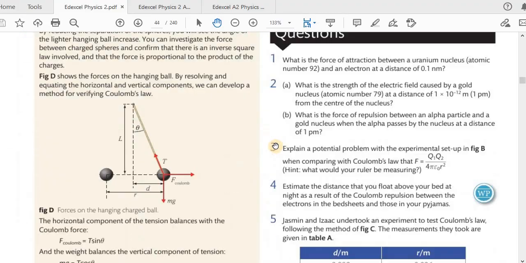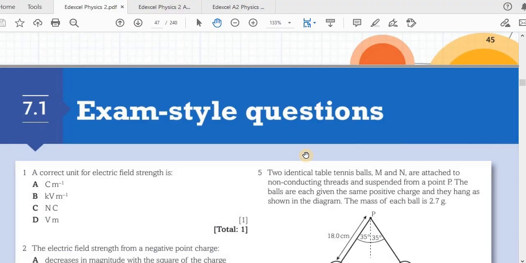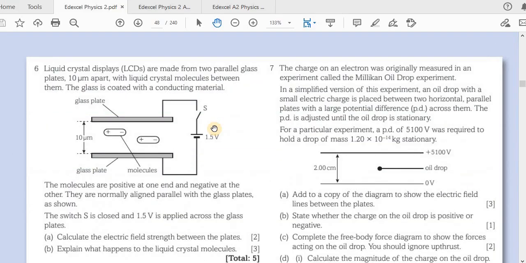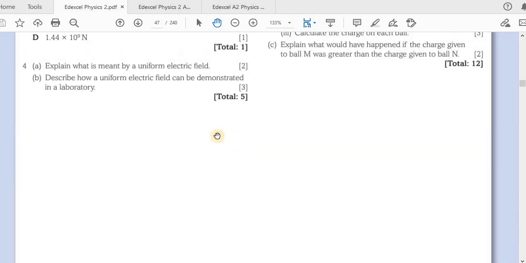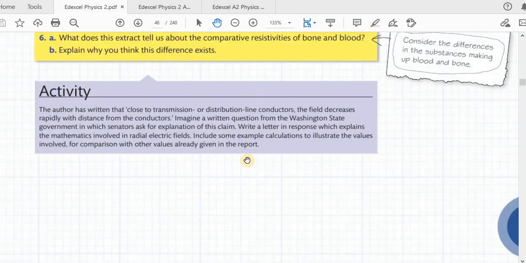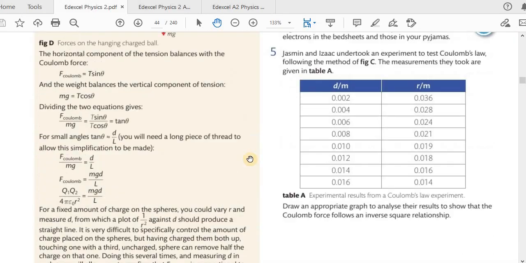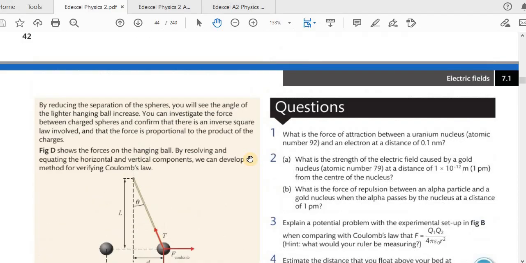So that is the end of this part. Now you also make sure you answer all these questions which are the end of chapter questions. You don't need to do this, but starting from here. So this covers the entire chapter 7.1, actually not the entire chapter 7. The next is chapter 7.2, which is about capacitors. These questions here are based on the entire chapter 7.1. And remember, chapter 7.1 is divided into 3 parts: 7.1 part 1, part 2 and part 3. And we discussed 7.1 part 3 in this video, which is about Coulomb's law.